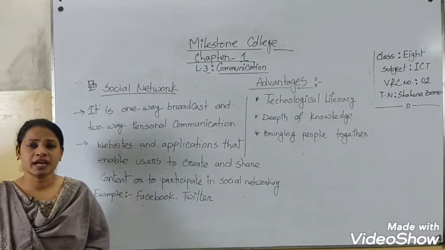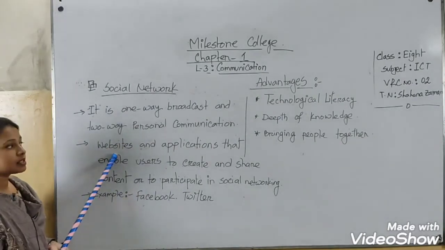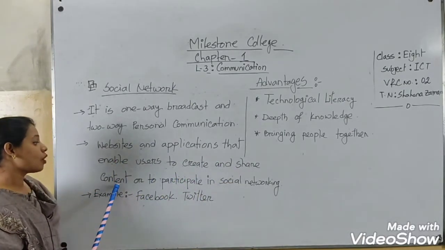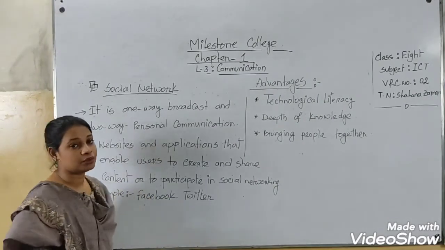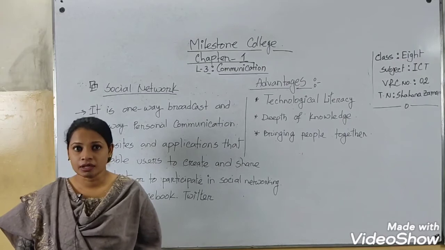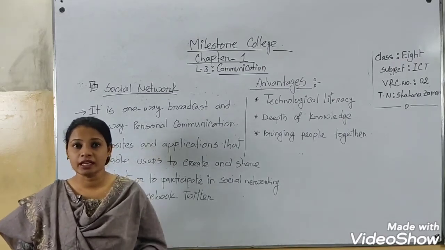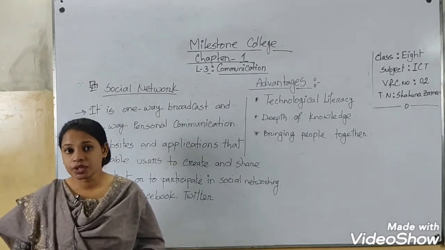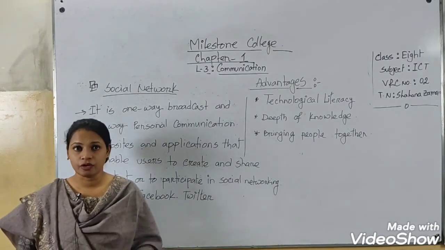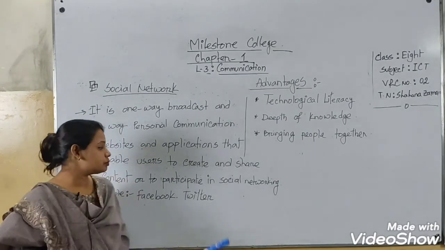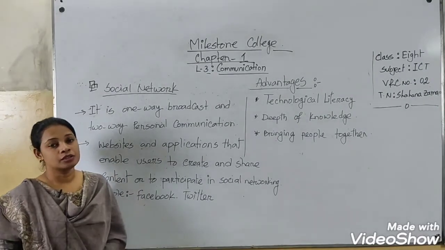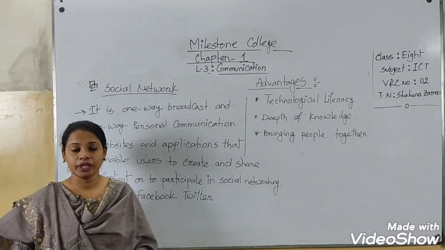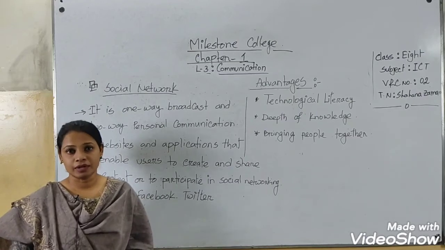How do these social network sites work? You see, they are websites and applications that enable users to create and share content or to participate in social networking. That means you can create your content here, you can create videos, music, and you can share not only music, videos, this and that, but you can show something creative. It's a big platform also. You know that Facebook and Twitter are the most popular social networking sites, and we are regularly updating there. We are going through these sites so that we can update ourselves.